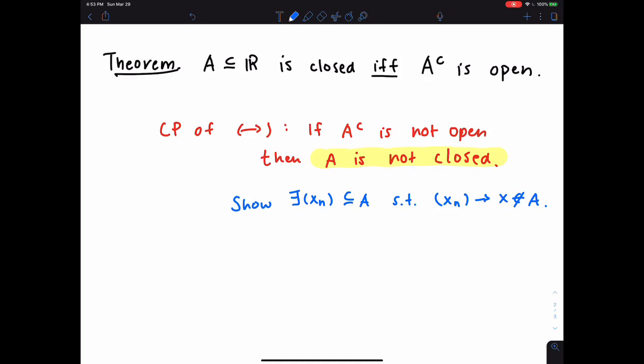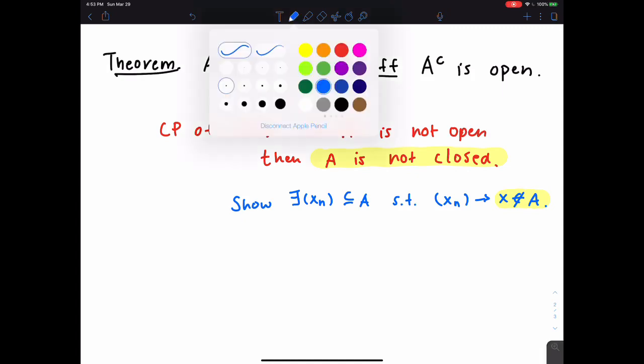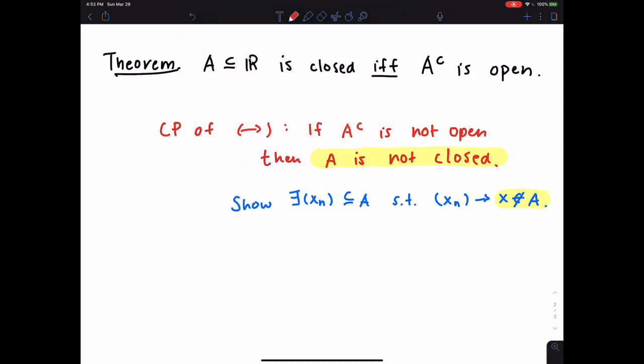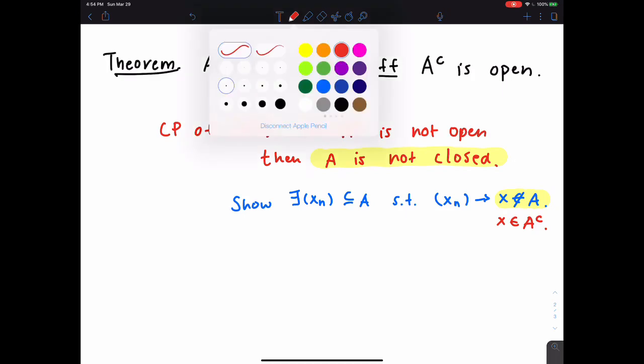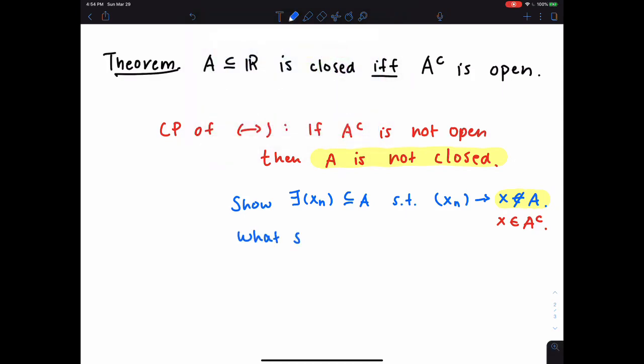Now, since we are talking about complements right now, it's worth pointing out that when you say that X is not in A, another way of saying that is that X is in A complement. So that's our goal, which means we need a candidate for what that X value is. When you identify that a set is not closed, your goal is to figure out what's that boundary point that I can construct a sequence to converge to. So the first thing I need to do here is ask the question, what should X be? How am I going to get it? I need to produce this X.